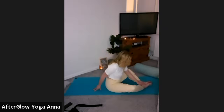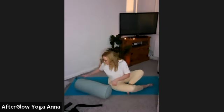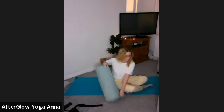And then keeping the legs in butterfly legs, if you've got a pillow or a cushion, you're going to set yourself up so that when you come to lay down on the mat, the legs are going to stay where they are, but the torso and the spine is going to be completely supported. So if you've got a bolster, you can pop it up, or in fact, even better than a bolster is a pillow, because the length of the pillow is going to be about the length of the spine that you want it to connect to the ground.